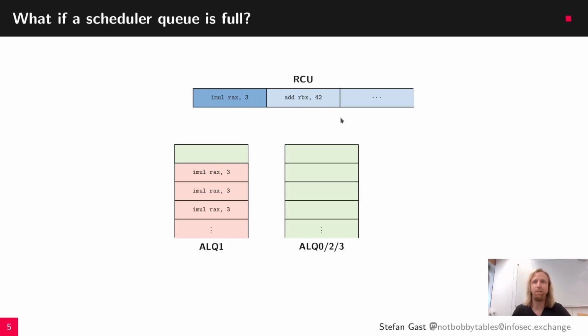So here we deal with two examples. The regular example is that we have a little bit of space left in the scheduler queue. So the first instruction that's included into the retire control unit can be forwarded to the scheduler, and so can the subsequent one. Everything works as intended, and execution here is fast because we can now parallelize it. But what happens if the queue is full? Then basically the first instruction here has to wait, and also the subsequent instruction has to wait because there's no reordering done at this stage.